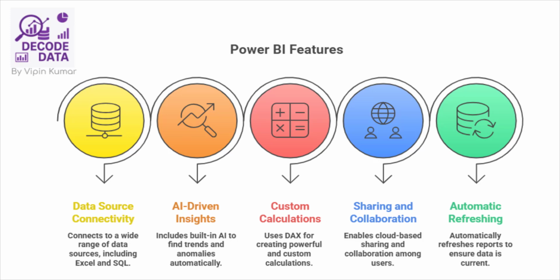AI. How does that work in a dashboard tool? Well, it can do things like automatically analyze your data to find trends or point out anomalies you might have missed. Like it might flag an unusual spike in sales for one product or maybe a sudden drop in customer engagement in a certain area. It helps you find insights you weren't even looking for. Ah, okay. Like an assistant pointing things out. Sort of, yeah. It turns those hidden patterns into something you can act on.